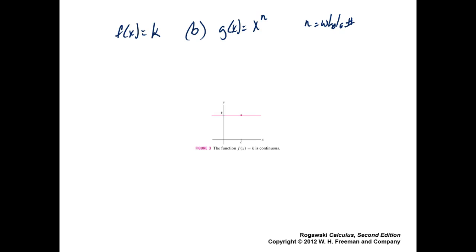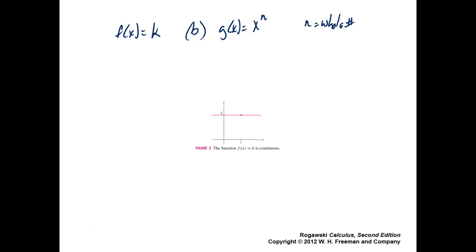Let's just take a few. What if the n was equal to 0? That's the smallest whole number you could have. What would that function be? What's x to the 0th power? 1. Anything to the 0th power is 1, except 0 to the 0th power is not defined. Any expression, as long as that's not equal to 0, raised to the 0th power is 1. So that would be a constant function again, only now the constant would be 1. So we know that's a continuous function.